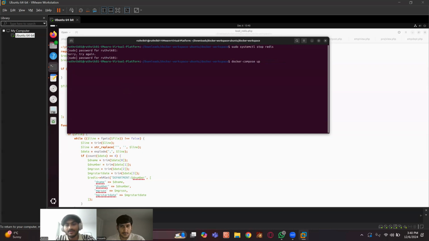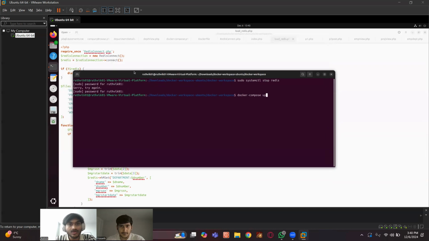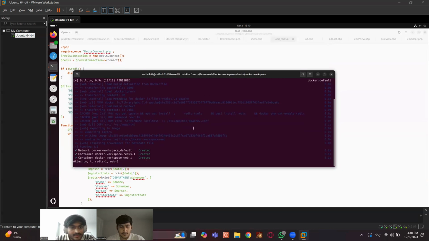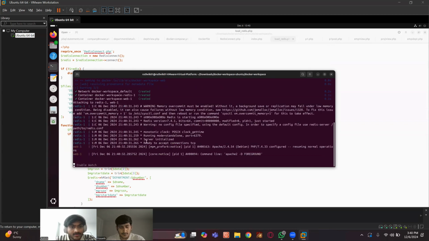Now we'll just run Docker Compose up. This will build from the Docker Compose.yml file. So our web application is running.